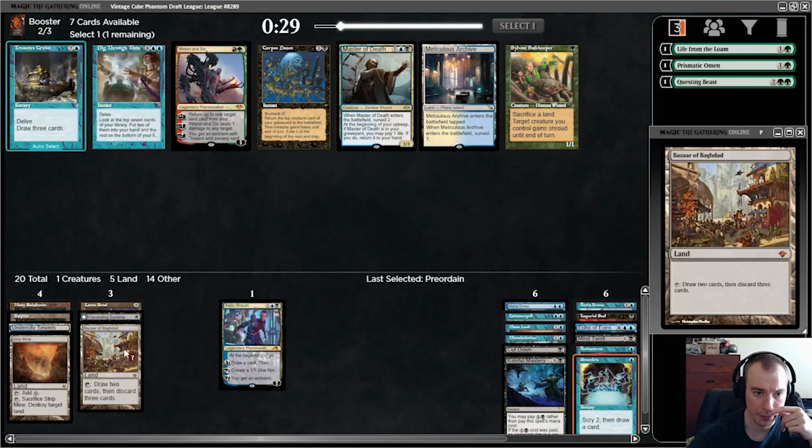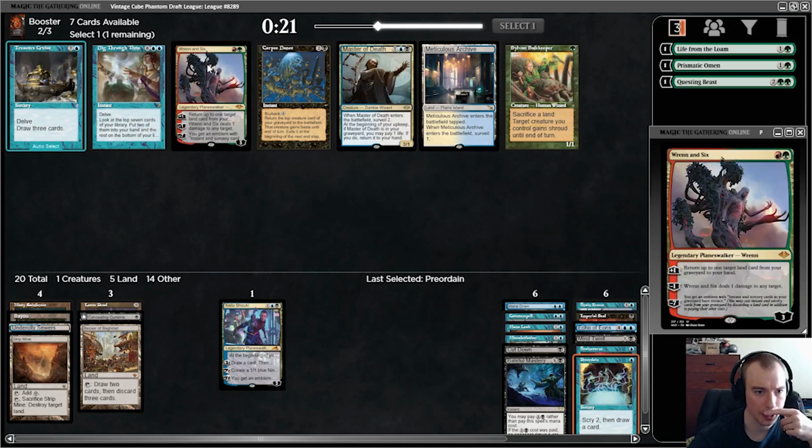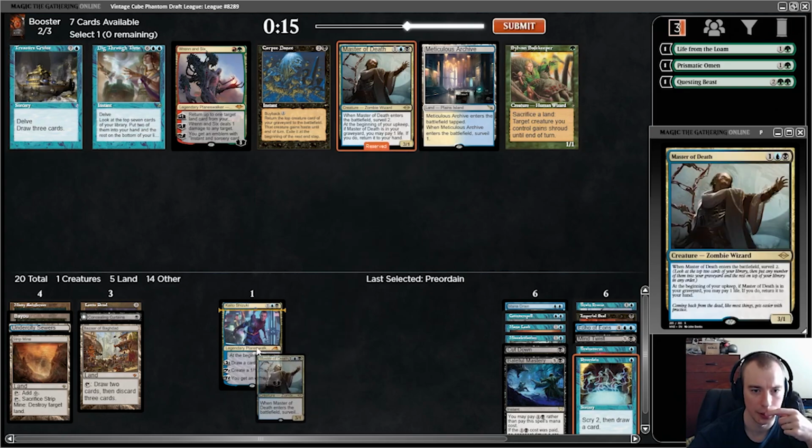Okay, Master of Death could be sweet with Bazaar, right? You can just return it to your hand over and over. That seems nice. I think that's better than Corpse Dance. Oh, there's the Renin 6 for the Strip Mine, but I really want a red-green card in my deck. I kind of don't.